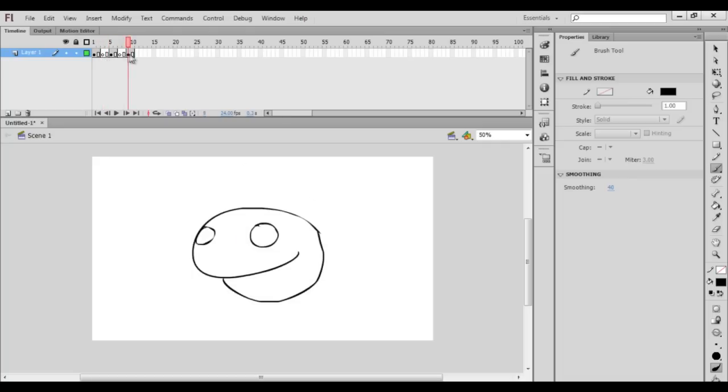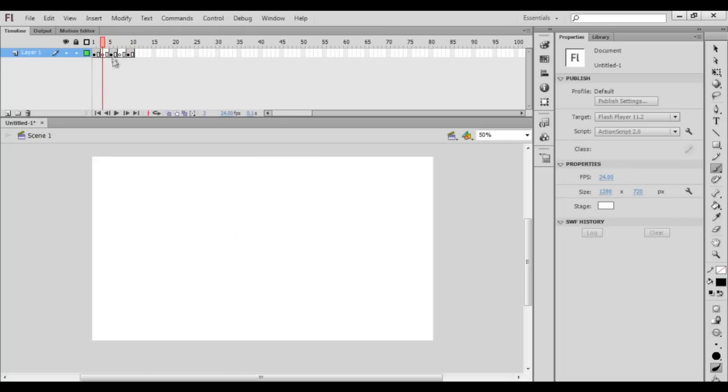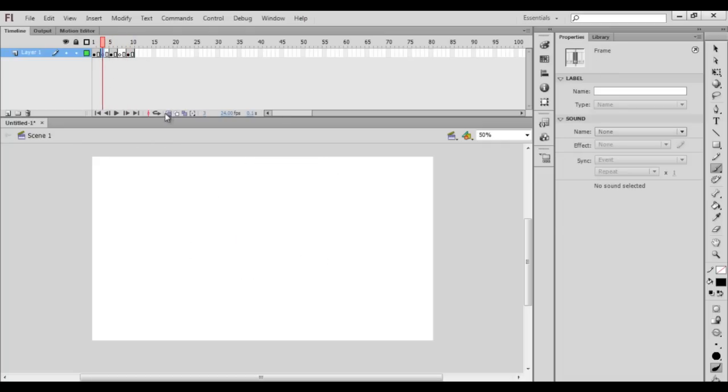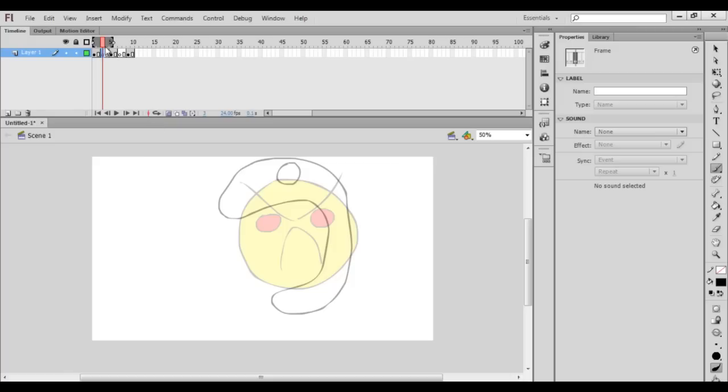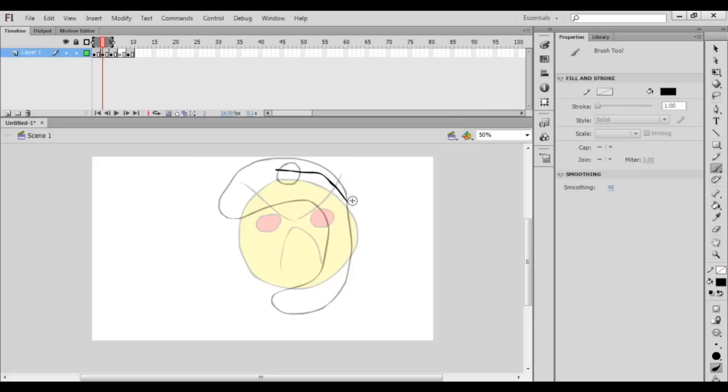Obviously there are these blank spots in between. So now we're going to get to these blank spots. I'm going to turn on our onion skin again, and you can see now that we can see the frames both behind us and ahead of us. So that's why there's two pictures on the screen. With these between frames, we just want to sort of draw in between all these lines and try to get a nice middling sort of animation. That's terrible. Ugh. So I'm just going to sort of go between like that.